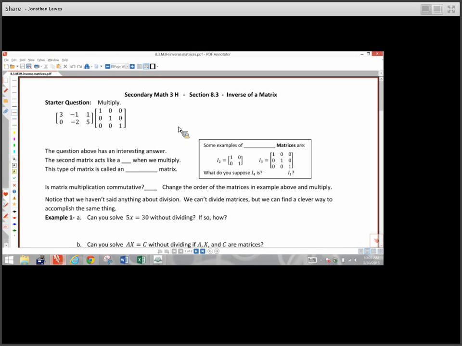Now I'm going to write this problem up here again, and I'm going to do it a little bit different way with slightly different notation. So you can think of this in terms of inverses. What if I were to take this and multiply it by 5 to the negative 1?